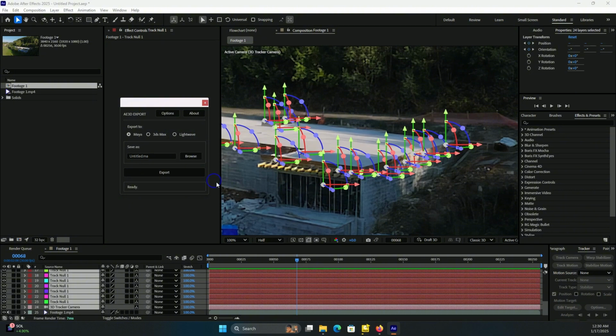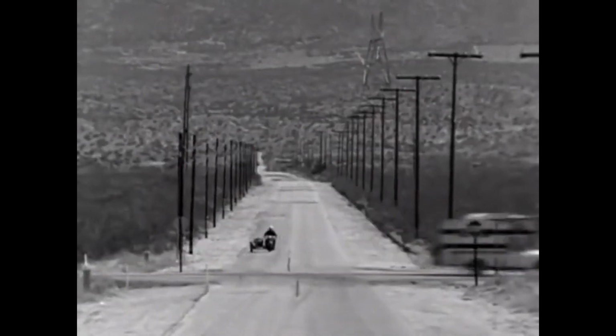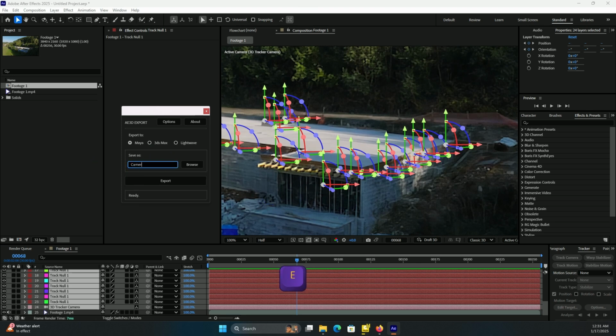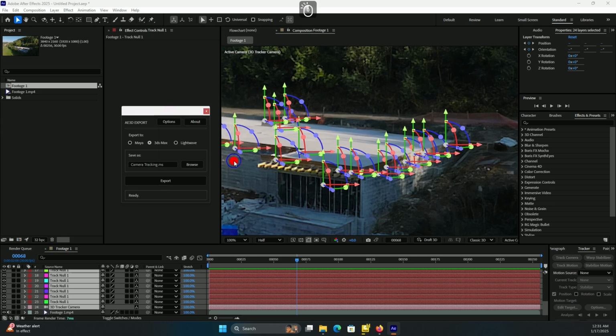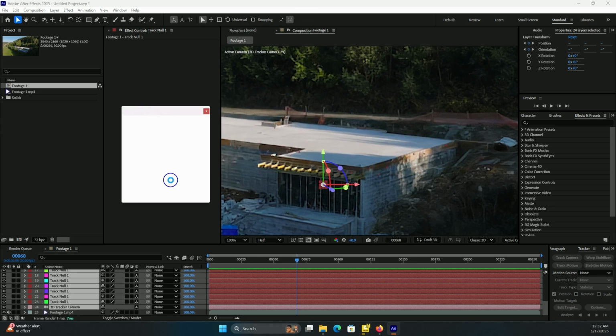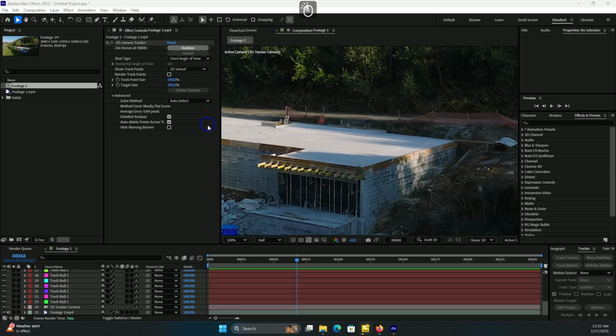Now here, it's important not to press Browse, as it will mess up some stuff. I don't know why, so just change the name if you want. It will be saved in your desktop. For the settings, choose 3ds Max here and also go to Option and uncheck Add 4 views for Maya scene. Also, as suggested, change the world scale and set it to 110. It's not gonna be exact, but it's better this way. After that, press Close and then Export. As you can see, one by one, the reference points are exported. You can close the dialog after it's over.